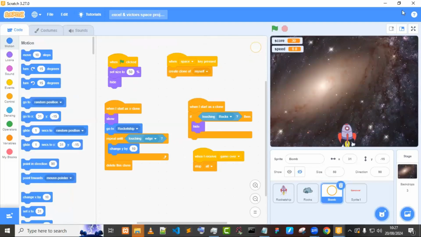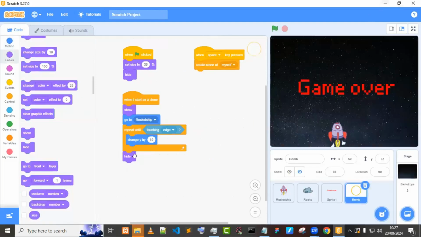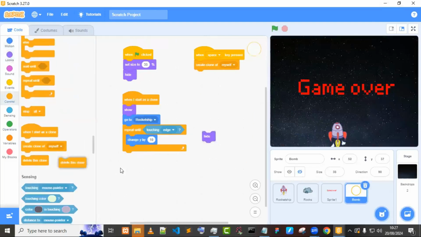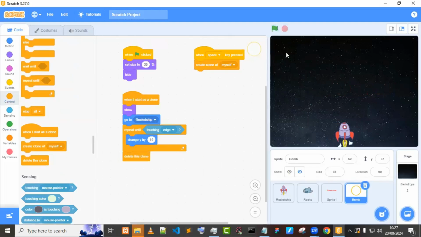Okay. So we'll just delete it because there's no need to hide it. We'll delete what? The clone, because we don't need it again, Abby. So we'll delete it instead of hiding it. So now see. Right this way, if you're able to delete it, we can create more. Are you seeing it now? Unlike before, if you hide, it will go there and get stuck up. So we'll just delete it once it's touching the edge.